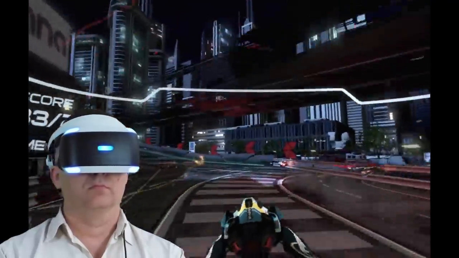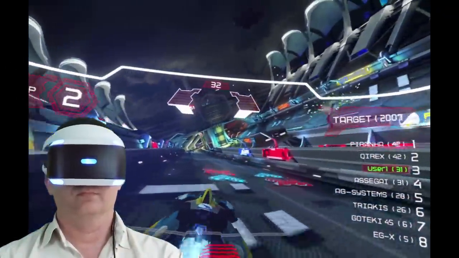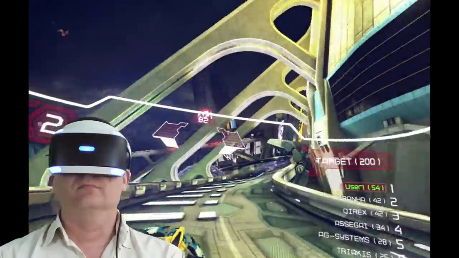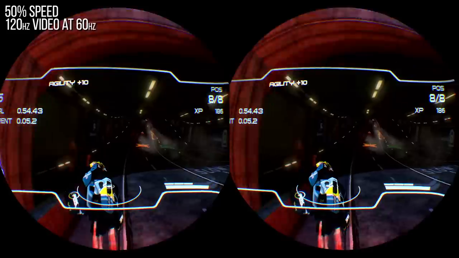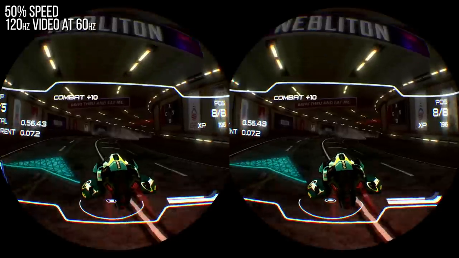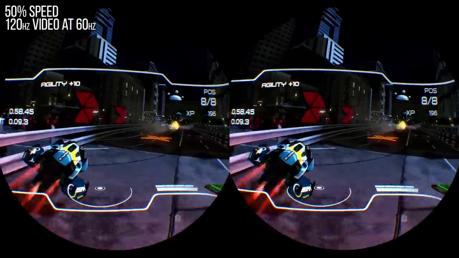But what about performance? Well, things get pretty intense in VR. Yes, there's that word again, but the original game was known for its rock-solid frame rate, and the VR version follows suit. Okay, so what you're seeing here is something a little different. It's the actual 120Hz 1080p feed from the PlayStation 4 Pro itself, slowed down to 50% to match the 60 frames per second format of this video.